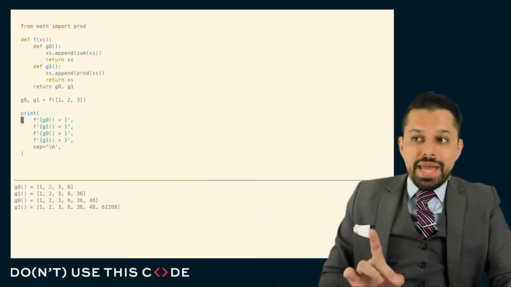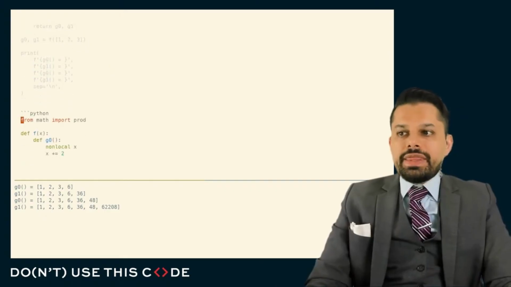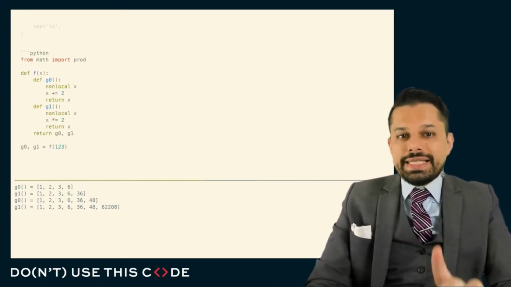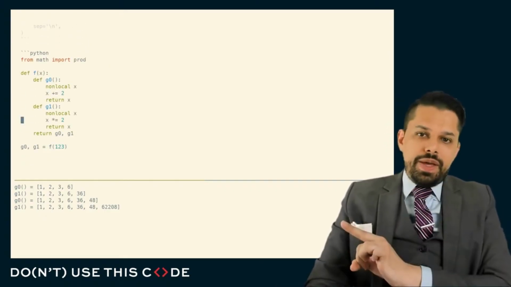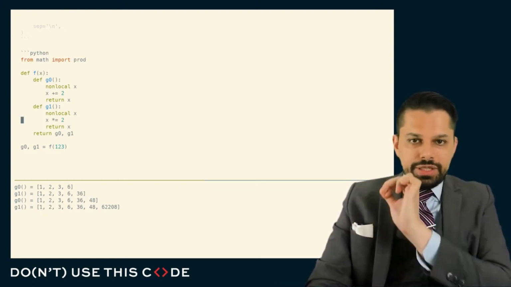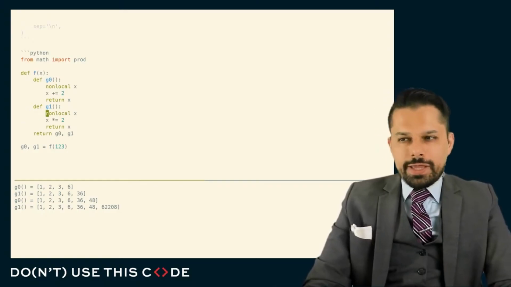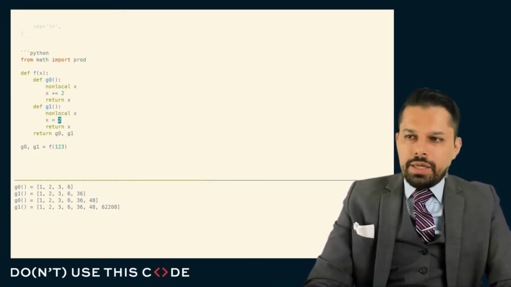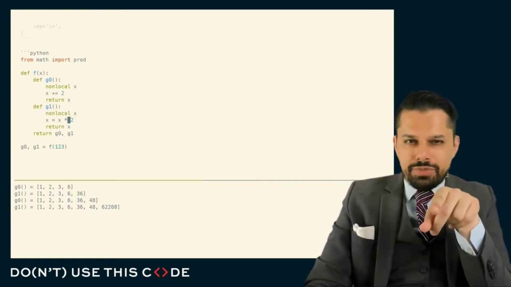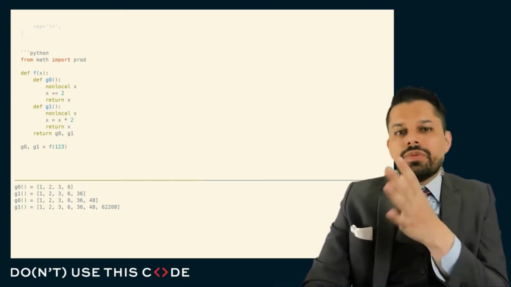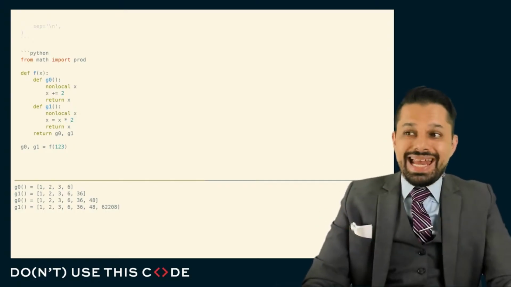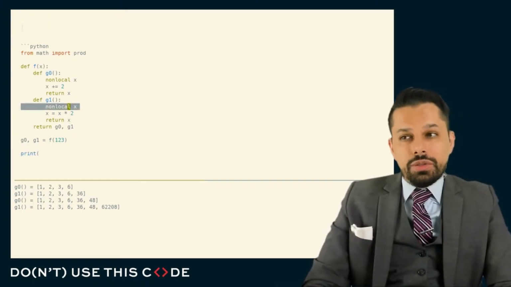However, it may not be as readily clear to you that if this value is immutable, we'll see the same behavior. There's one small detail that's different here. Because this value is immutable and because the Python parser doesn't try that hard to do scope determination, when it sees x equals x times 2, it says x must be a local variable, incorrectly guesses a local variable, and it then needs to be corrected with this nonlocal keyword.